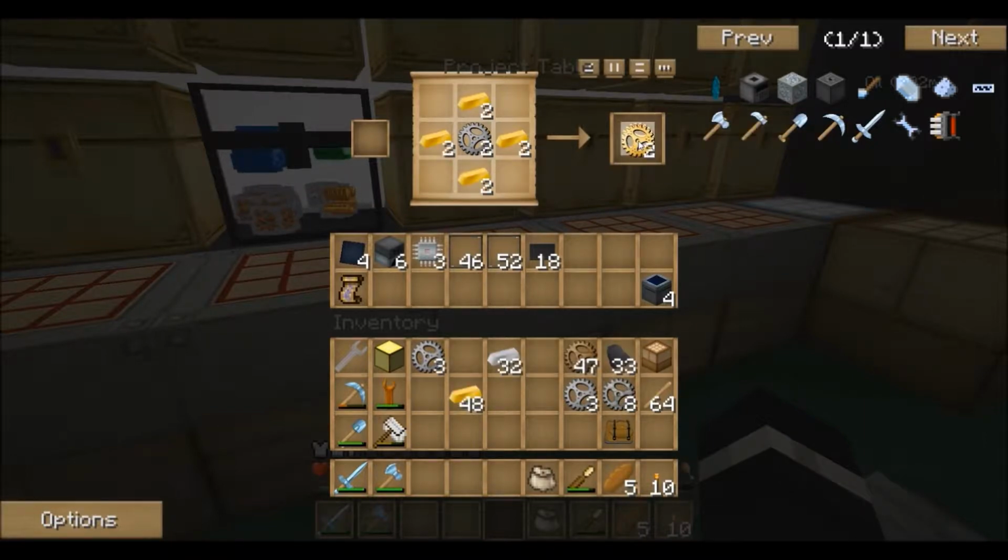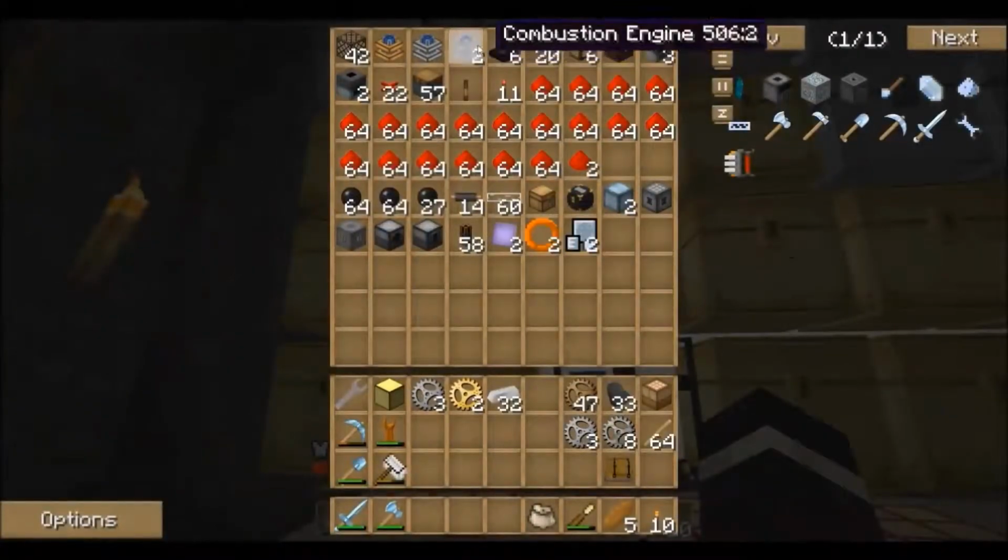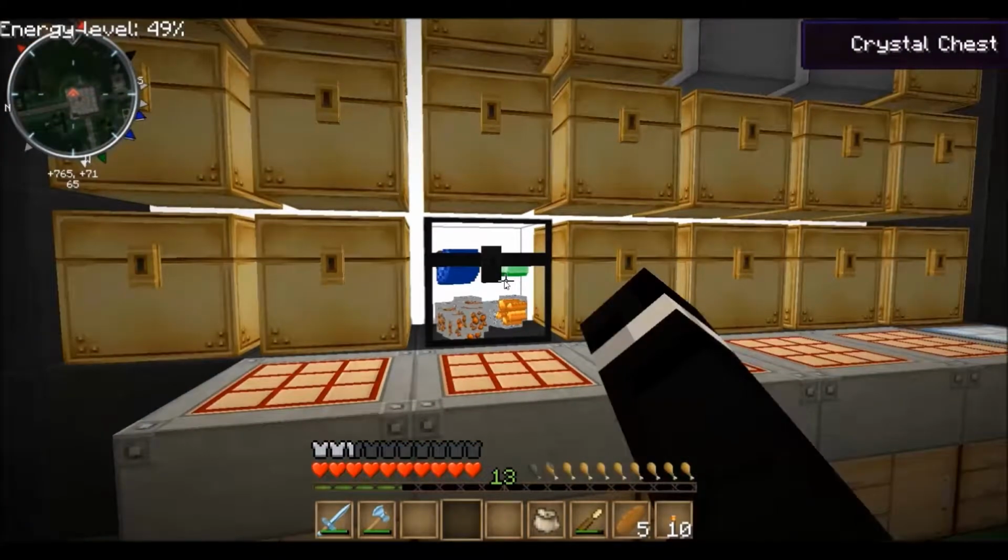Alright, there's our 4 gold gears, and we're going to upgrade 2 of those now to diamonds. Let's find the diamonds here. Wrong chest. There we go.